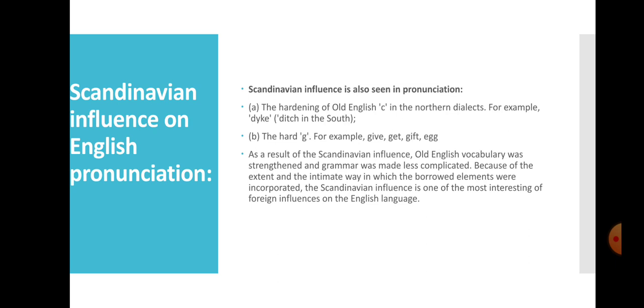So please listen to this presentation, read the notes many times, and try to understand. It's not difficult, but remembering all these points is a little bit difficult. You can understand everything at the first reading itself, but you have to recollect it and write it for the university exam. You have to incorporate all these points. That is a little bit difficult. So make sure that you read it many times, and try to remember all the main points.